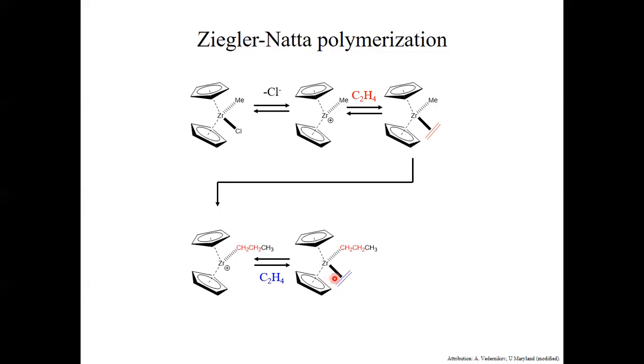Okay, and now again, we have the same situation. We have an olefin next to an anionic ligand. In this case, it's a propyl group. And that gives rise to the possibility of, oh, there's a question in the chat. Migratory insertion. Yeah, I'm sorry, I did not see your answer, Ruth. Very good.